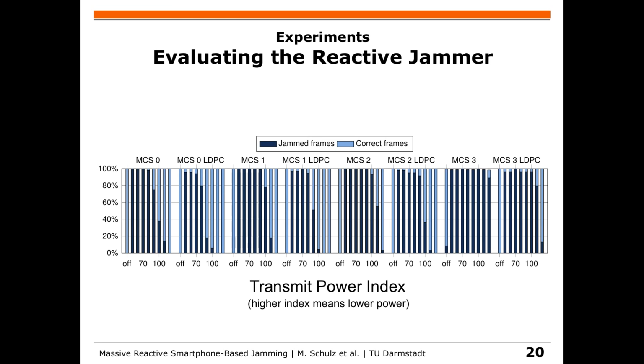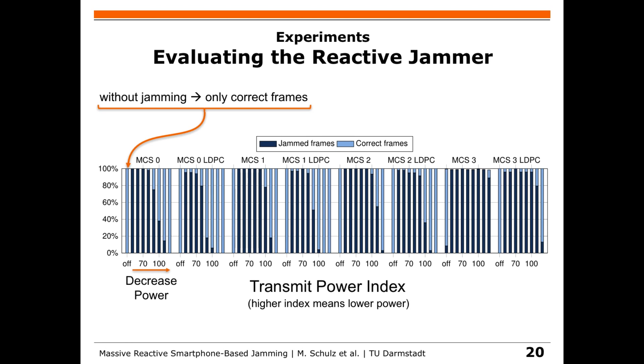So let me look at the results. We have some bar graphs here. For different modulation coding schemes, what you can first observe is the first bar always indicates how many frames were received correctly if the jammer was deactivated. And you can see that we only receive correct frames here. Then internally in the Broadcom chips, to actually increase the transmission power, you have to decrease the so-called transmit power index. So it's just the inverse, which is somehow a bit weird, but it's how they implement it in the Broadcom chip. As you can see, with the highest transmission power, we can successfully jam all frames at those modulation coding schemes. And if we decrease the power, we will also jam fewer frames correctly, which is a result that we would expect from the jammer if it works correctly.